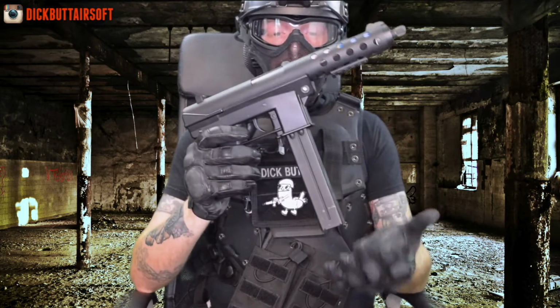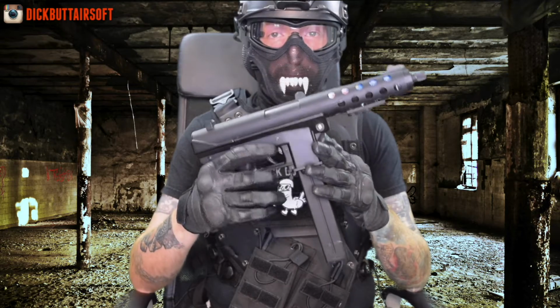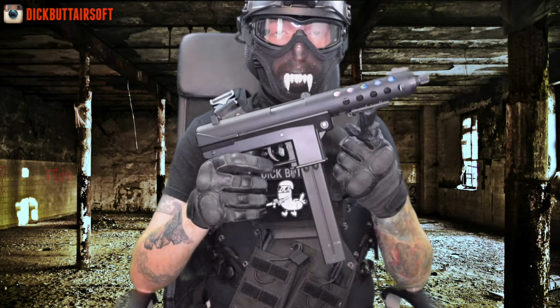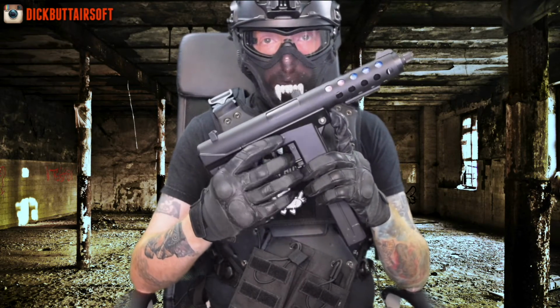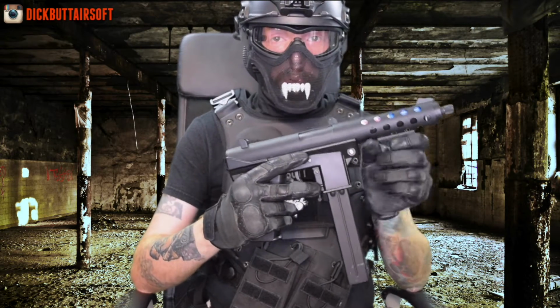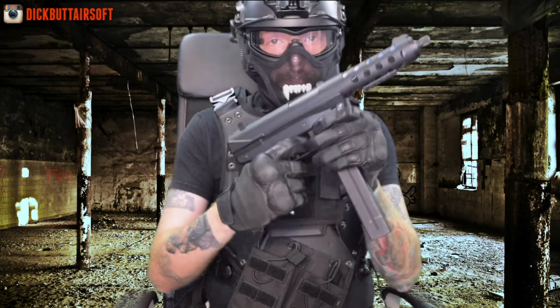I'm gonna start with the Echo 1 GAT because I feel like this is a little bit more of a common platform. So the first thing you're gonna notice about my Echo 1 GAT is I don't have the front hand grip. That thing drives me crazy. I don't know why. I know that on the actual Tech 9 or KG-9 that this is based off of, they actually did make a foregrip for it, but I didn't want a hand.